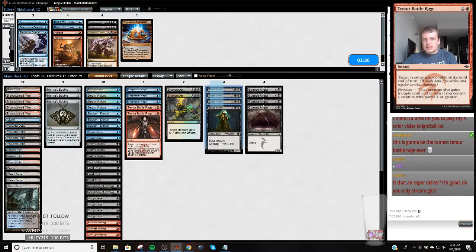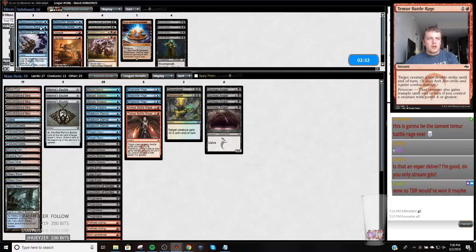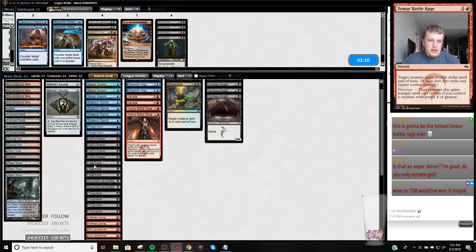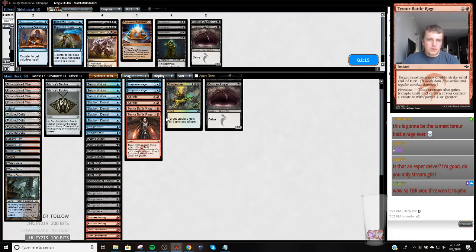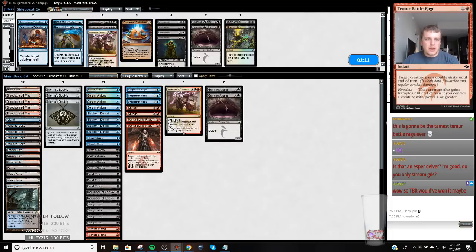I stream other decks, but it's modern season, so I'm playing a lot of Shadow. Yeah, TBR might have won it if they didn't have the mana to get rid of it, which I'm not sure they did. I kind of just want to be super low to the ground. Maybe I don't want these Dismembers. They don't have anything big.